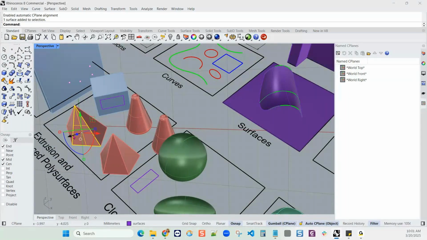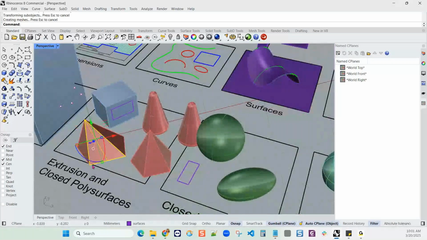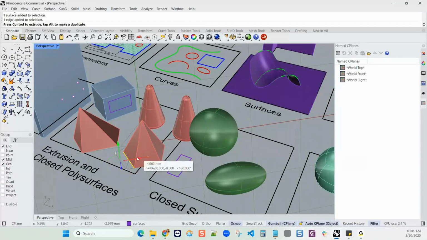And when you move it, the gumball may be aligned to the construction plane, but you're still leaving behind those other surfaces, but everything that it is attached to does change. Okay, so give that a try. Shift and Control to pick a face or to pick just an edge.